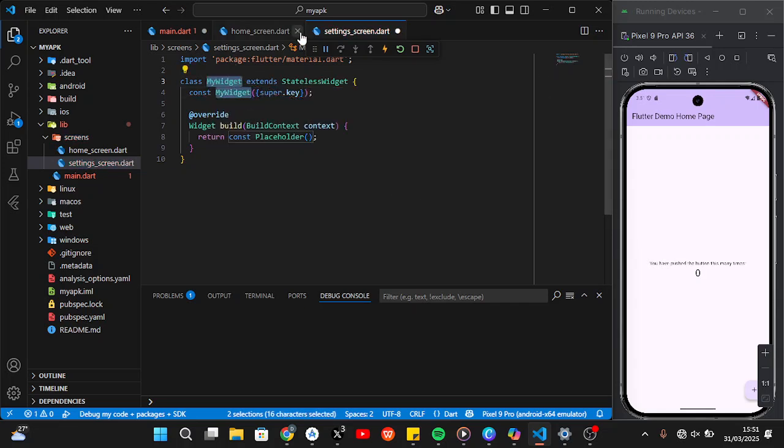Now, by default, these two are highlighted actually. Now, we're using VS Code. I'm not sure about Android Studio, but we're using VS Code and you tap on one of these. I use Control D. You have highlighted the two of them. So wherever, with stateful widget, it's Control D. It's going to cover every single one.